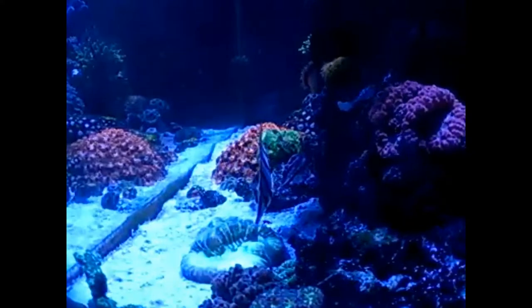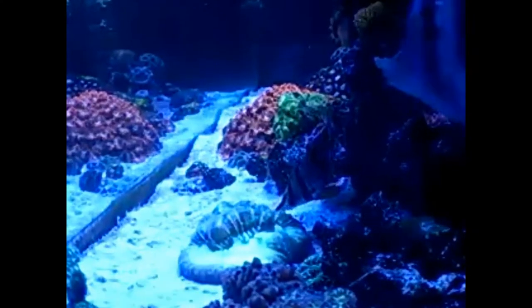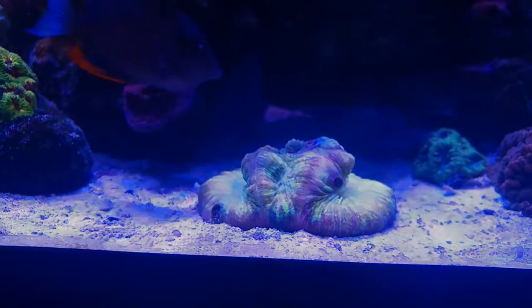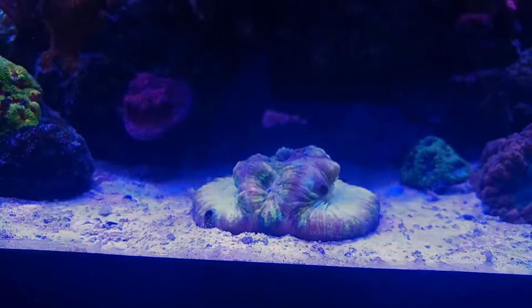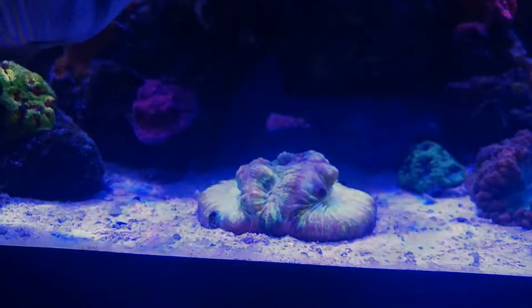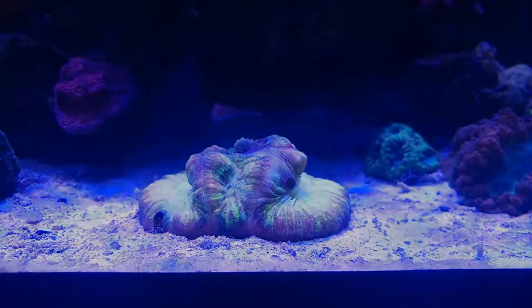So I'm thinking I'm going to go ahead and catch him and pull him out — he's nipped a couple other corals. He's actually been in here quite a while; he's eradicated pretty much all of the Aptasia, the feather dusters, and any worms that actually live in the sand bed. So I think he's on the lookout now for Aptasia here.